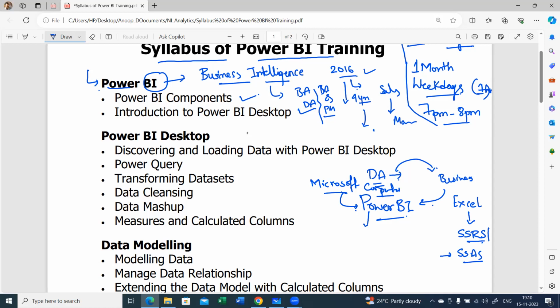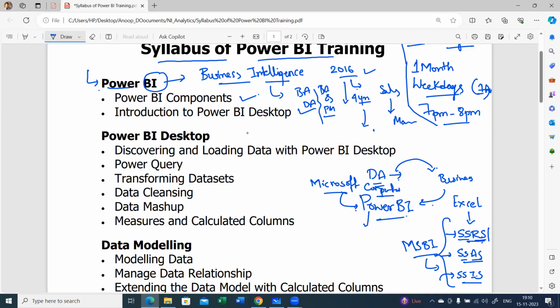Likewise, we have SQL Server Reporting Services, SQL Server Analysis Services, and SQL Server Integration Services. And this entirely was called Microsoft Business Intelligence, which is called MSBI.